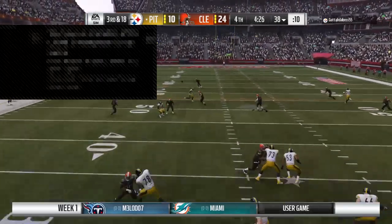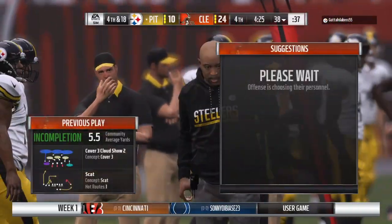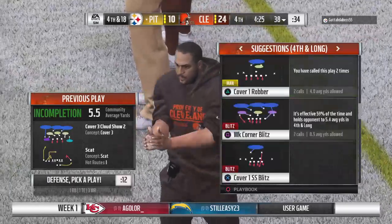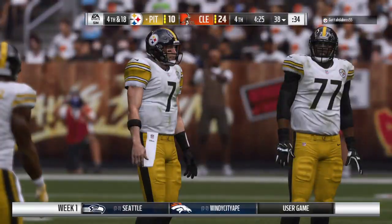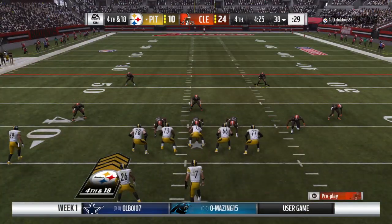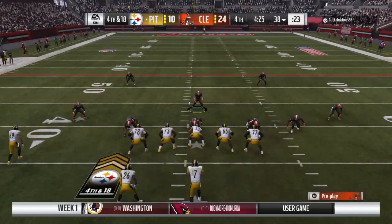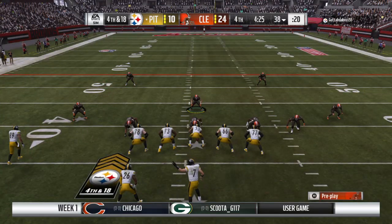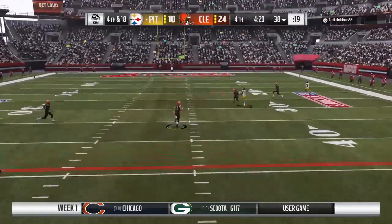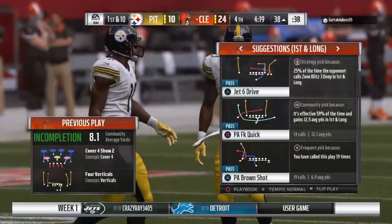From the gun, it's Roethlisberger. And it falls incomplete after almost being intercepted. A pick there would have been great. The good news for the defense now, it's 4th down. All right, they're going to try and keep hope alive here on 4th down. They're going for it. As expected, they're going for it to keep the drive alive. Looking deep downfield. And no, it's incomplete. The Steelers try it, but they come up empty on 4th down.